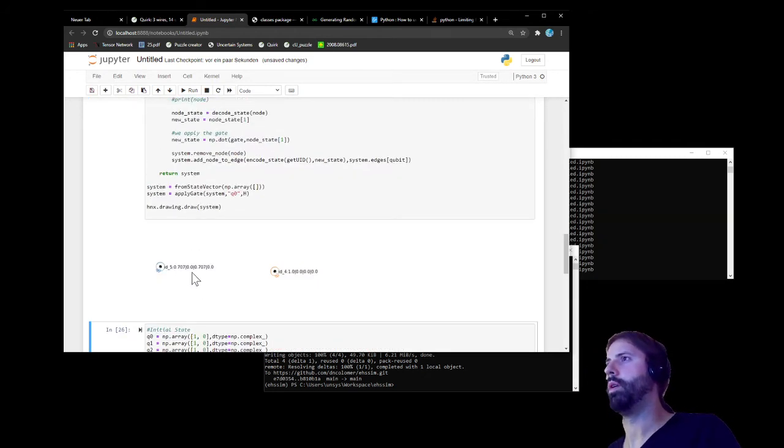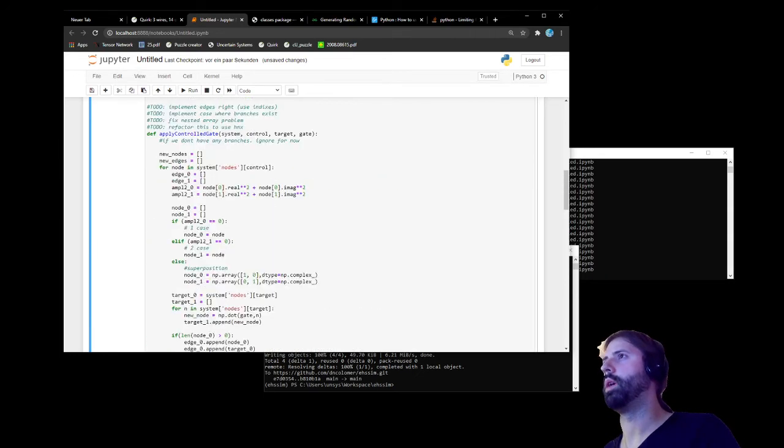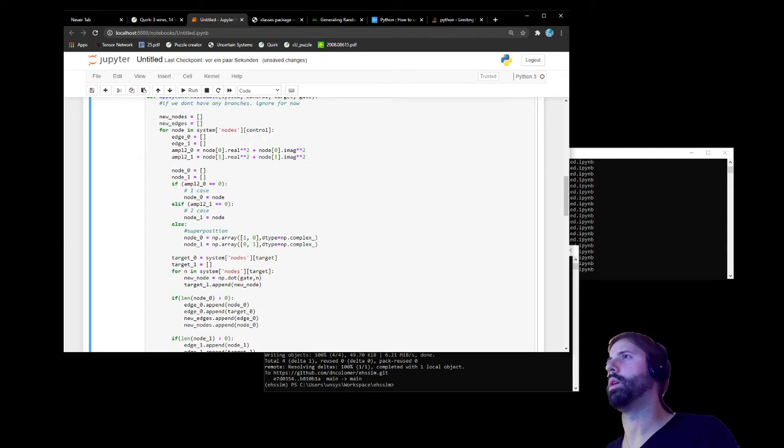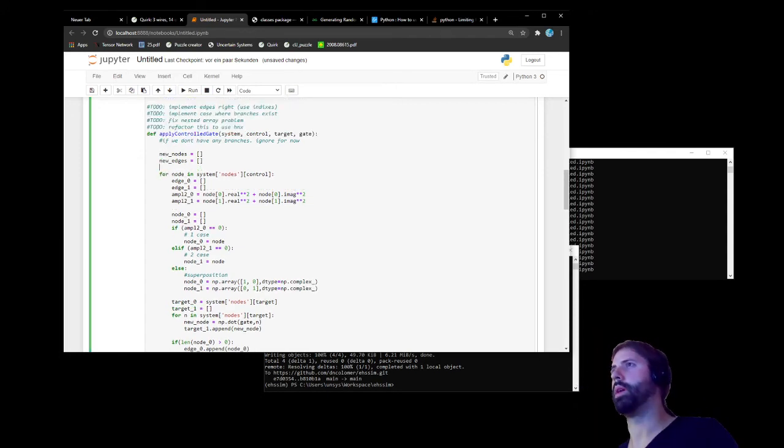Oh, there you go. Okay, cool. And now what we're doing here, so we get the nodes of the control. Control nodes. I think I need to change the batteries of the keyboard soon. So probably we don't need these.